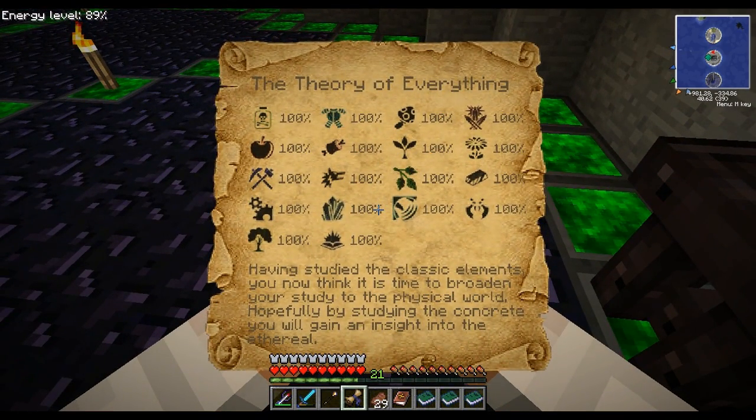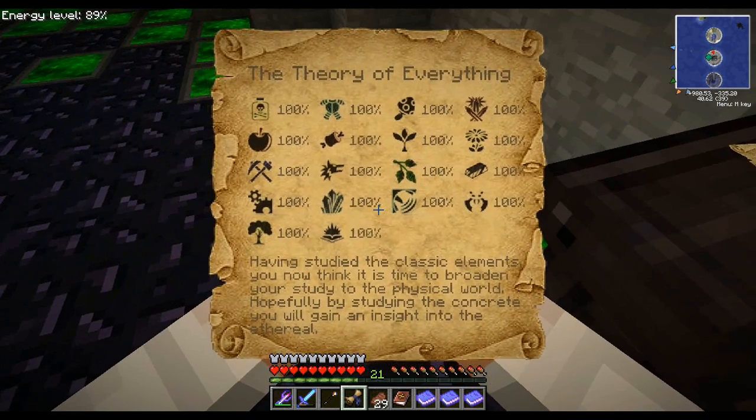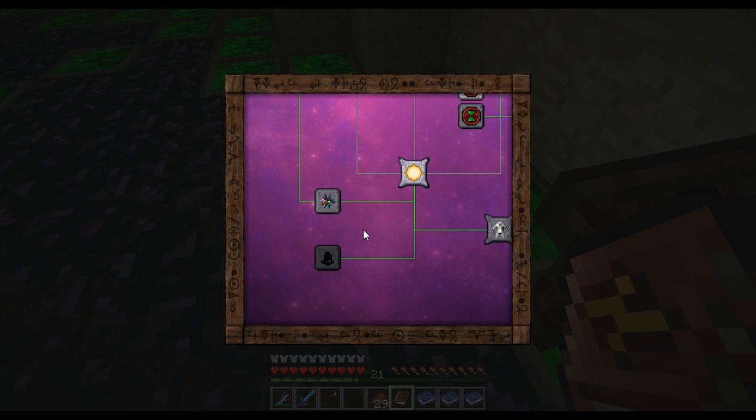Having studied the classical elements, you now think it is time to broaden your study to the physical world. Hopefully by studying the concrete, you will gain an insight into the ethereal. Or ethereal? Either one. Bing! So that is the tier 3 start.